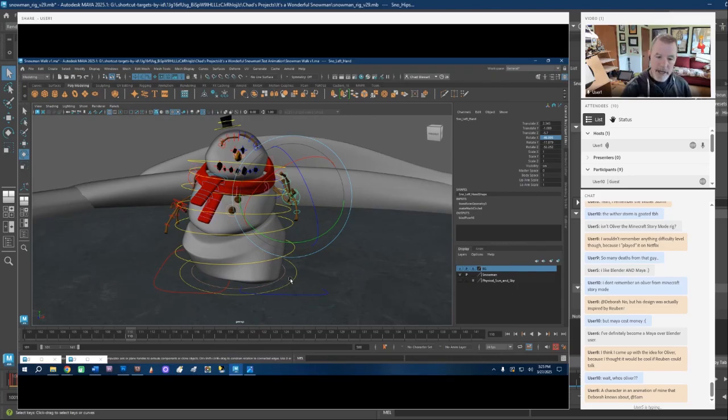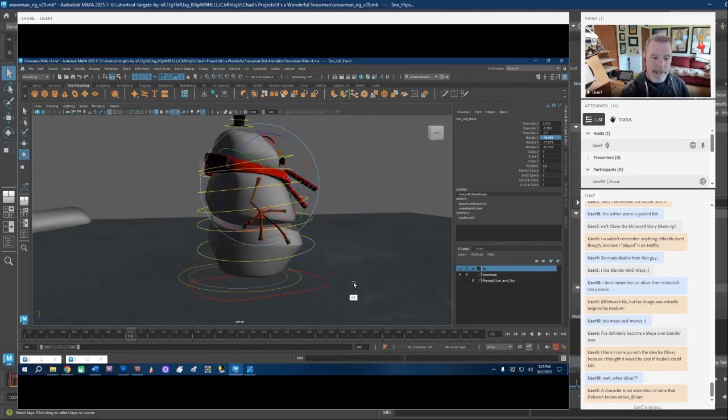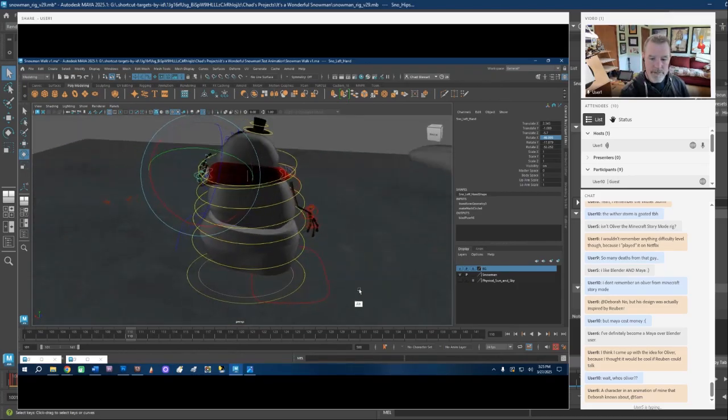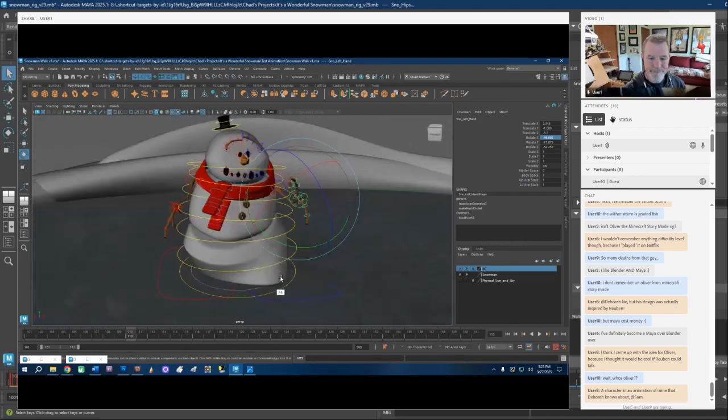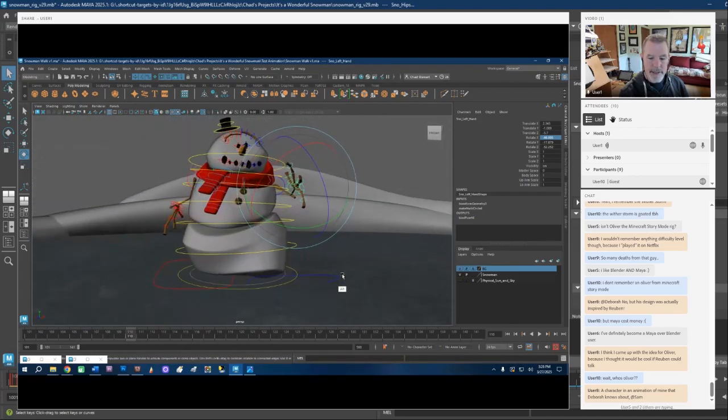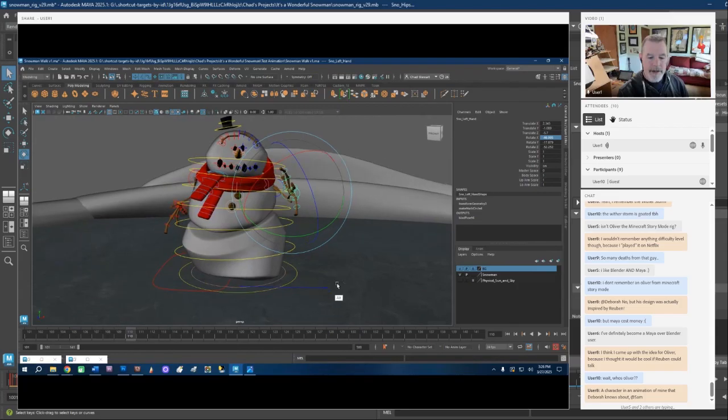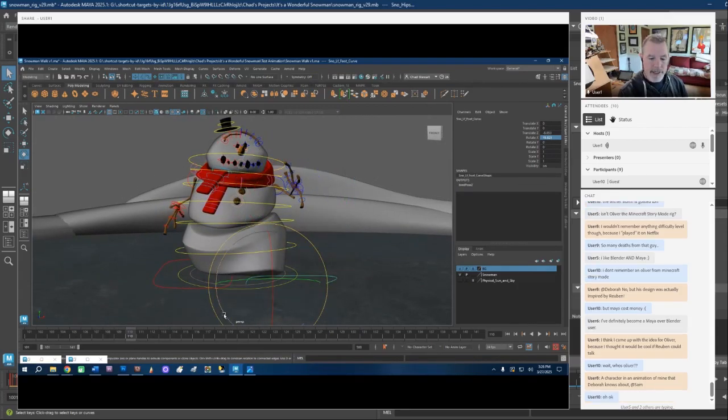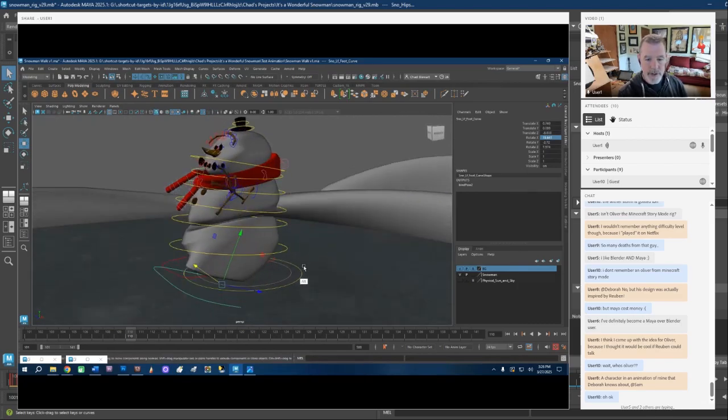I use my whole hand, my whole arm. It's just easier to move your hand around once you get used to it, but it does take some getting used to.